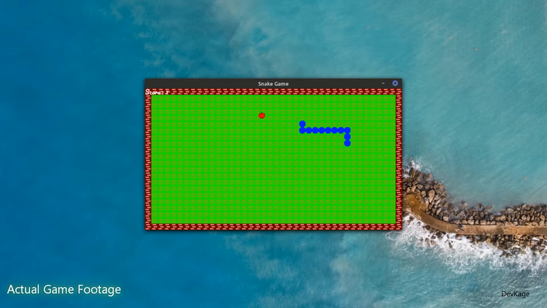As you would have guessed from the title of this video, we will be creating a 2D snake game using C++ and SFML. So if you don't know C++, I will not recommend you to follow this series. I say this because throughout this series, I'll be using STL containers, shared pointers, unique pointers, and all that good stuff from modern C++.